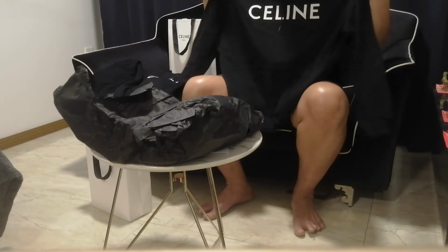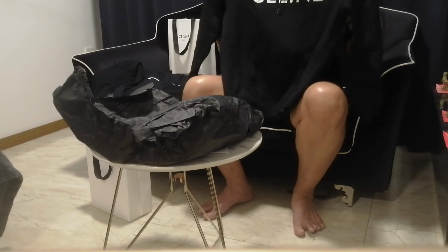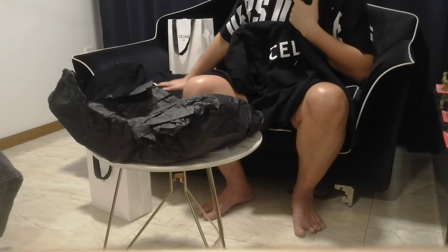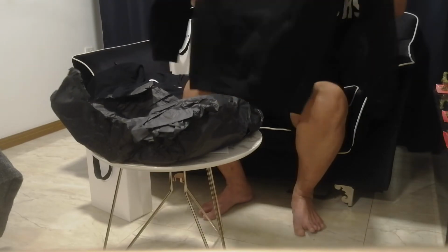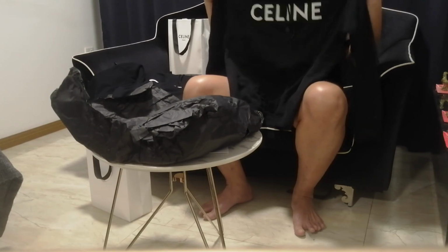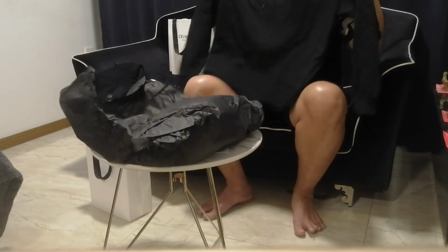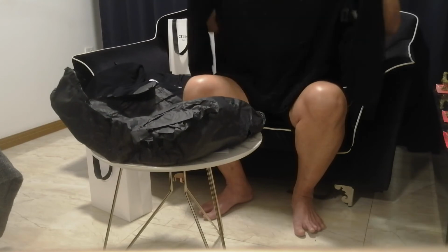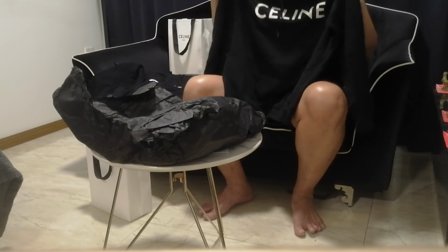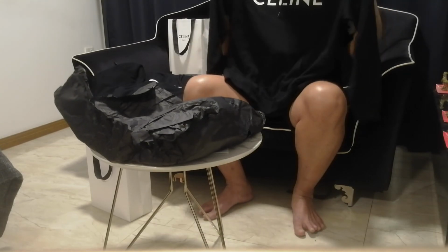Yeah. And this one, you can see it's exactly the same, but just that this one I got in the XL because I want to wear it in two different styles. Yeah, this M size I will wear just nice, but this one I want to wear a bit oversized, you can see it's quite huge, like an oversized hoodie. So I got two different sizes. Yeah, so it's the same, but you can wear it in different styles. So maybe you think I sound a bit crazy, right? But with a different cut, when you wear the hoodie, it will turn out differently. So this is a bit oversized style.